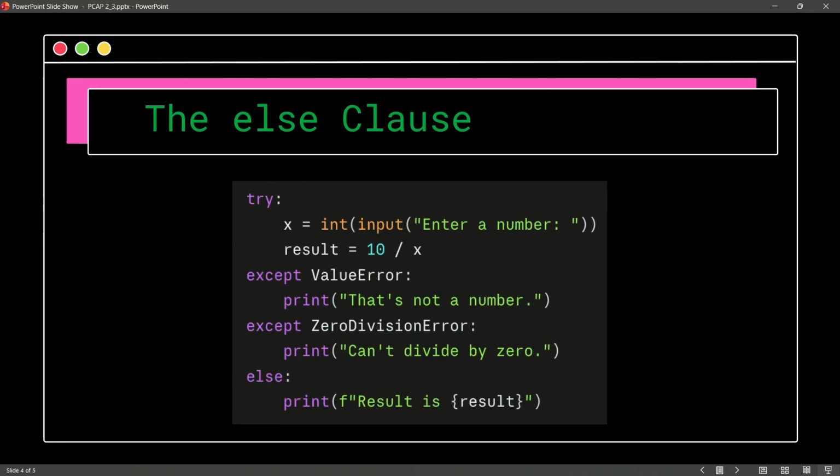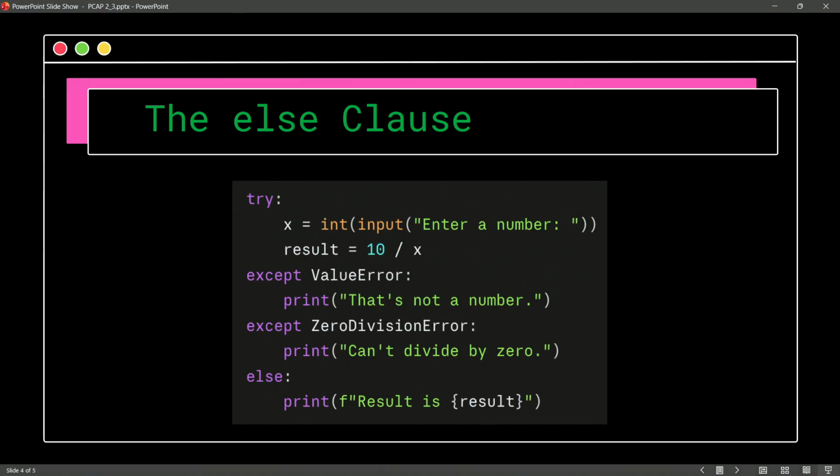Well, what's next? Well, it's the else clause. This is a nice, elegant way to put in your code that is going to run. In other words, it's your way programmatically to say, all right, we did some stuff and then we were trying to catch certain errors, and guess what? None of those errors occurred.